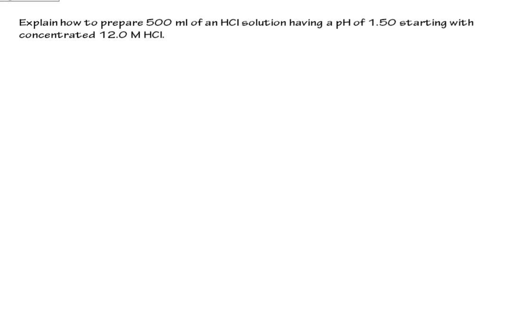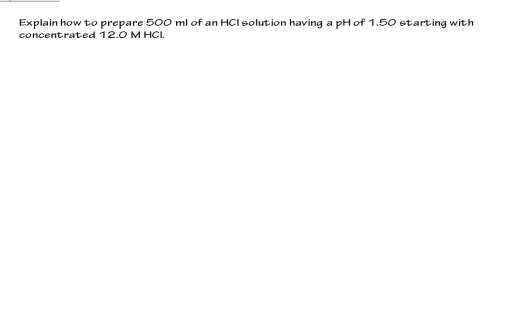A common free response question that you might see these days on the AP test will give you a list of lab materials, and then they'll say, explain how to set up a procedure to test for whatever. So maybe it's something kind of like this. Explain how you will prepare the solution using the equipment listed. Explain how you will test the percent copper in this compound, or something like that. And it should usually be some kind of a procedure that you've done before, something you're familiar with.